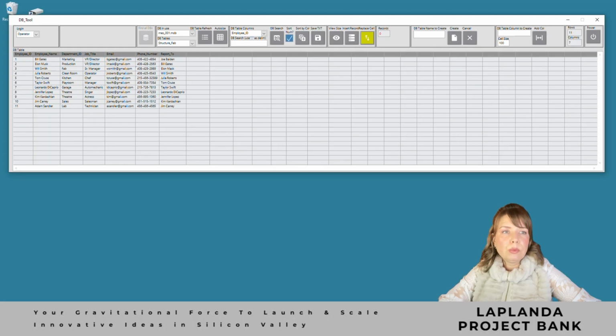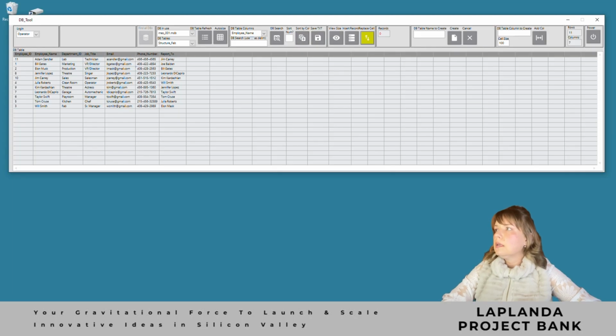And here to test it, we select the column employee name, column number 2, uncheck sort num and press sort by column. And the names in the employee name column are sorted in alphabetical order. A, B, E, J. Here everything is sorted alphabetically.